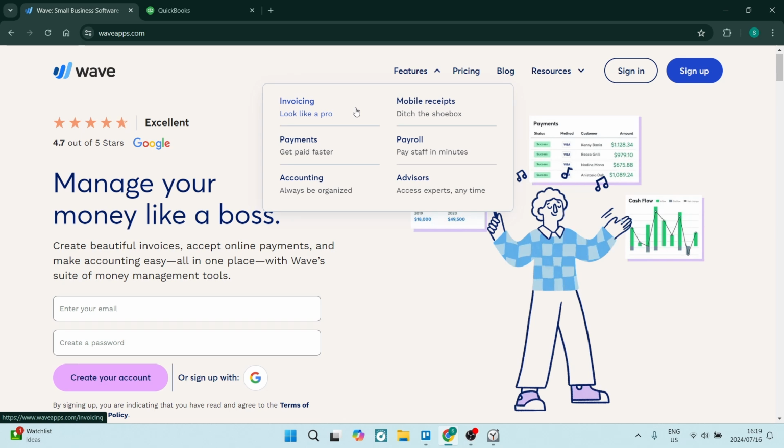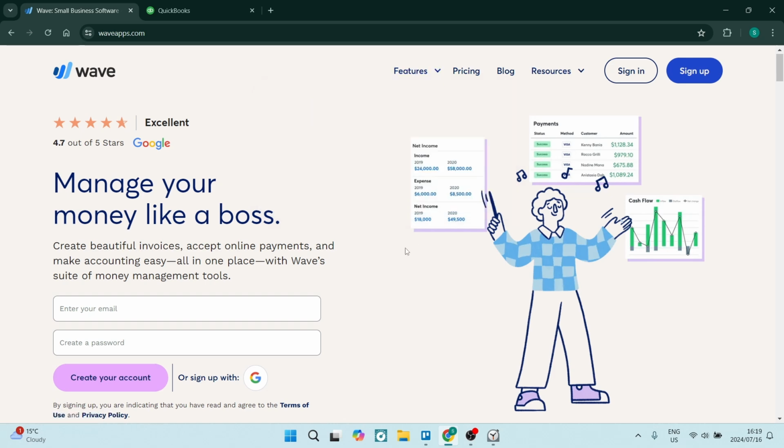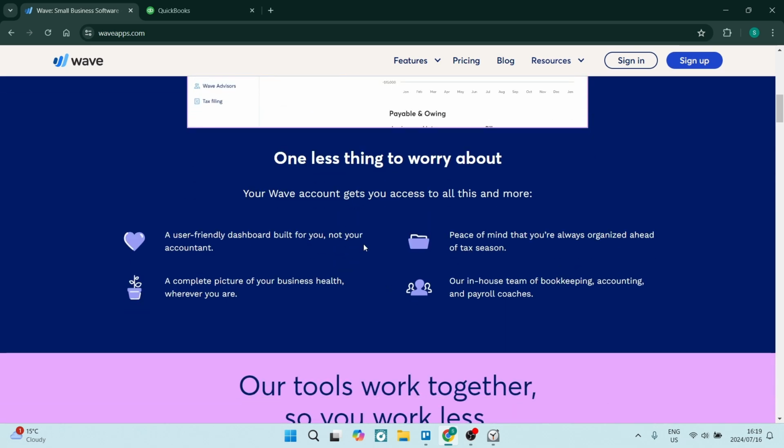Some of the nice things though here is you can include your payroll in Wave. So I believe that it's nice to manage everything in one place. So if you're able to pay your suppliers, pay your staff, have them on a payroll, a proper professional payroll, and not just making payments to them, as well as have somewhere where you can receive your money, that is absolutely fantastic. You also have the advisors, which I mentioned earlier, and this is great because if you're uncertain about something, you can actually have expert advice. Okay, so as you're going through here, you will be able to find all the information that you need.